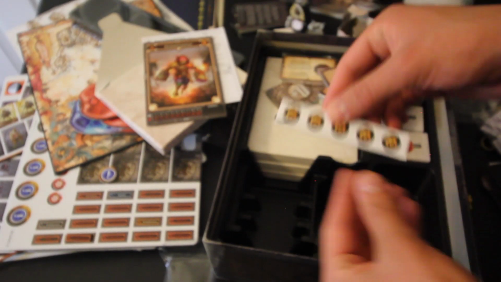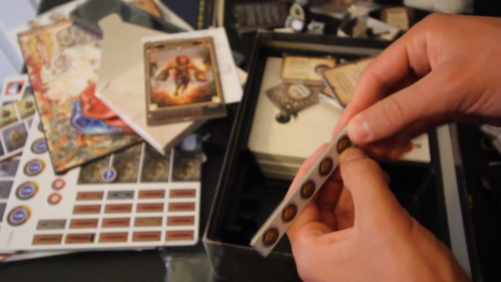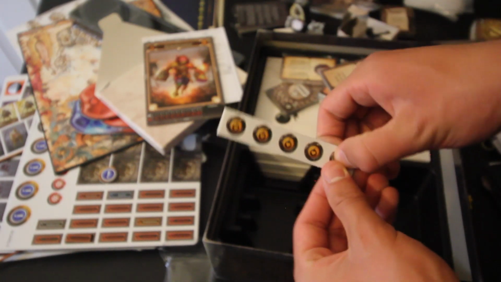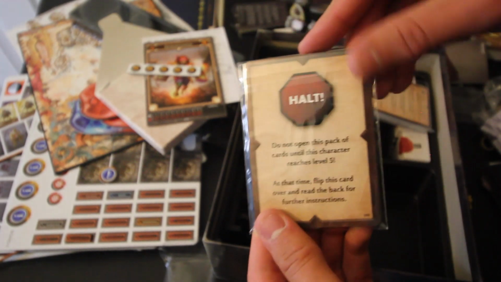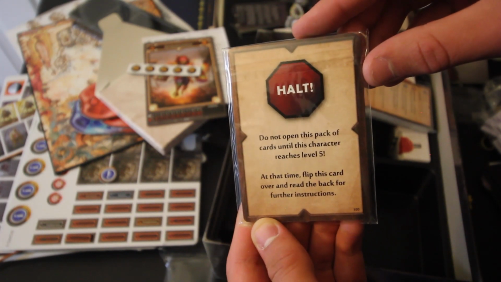Then you have these little trackers, which can be used for various things, as need be. Kind of difficult to punch out, but if you have armor, you can track your armor's resilience and stuff with that. You have halts. Do not open this pack of cards until your character reaches level 5. At that time, flip this card over and read the back for further instructions.